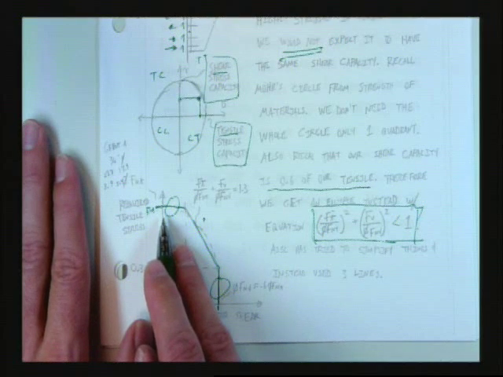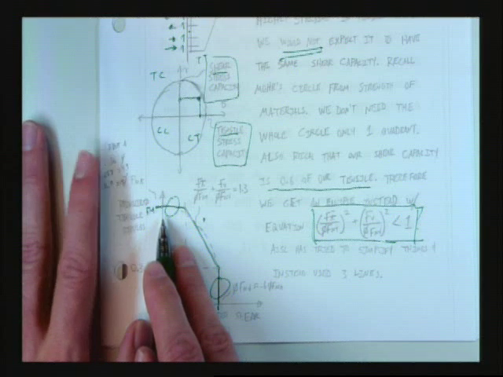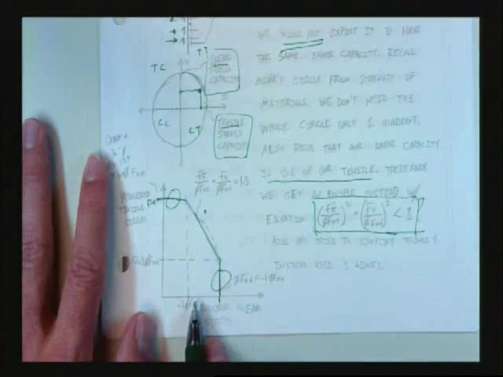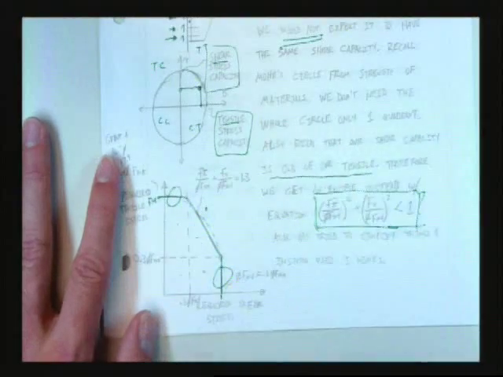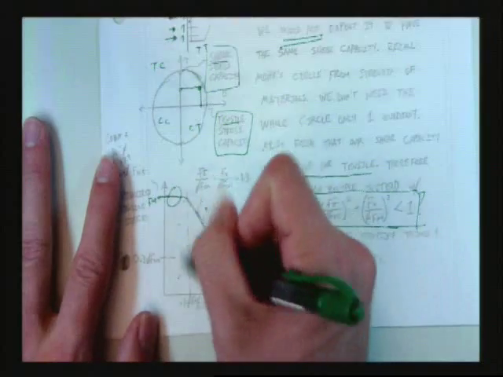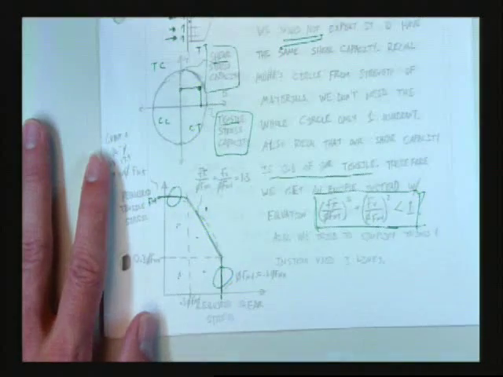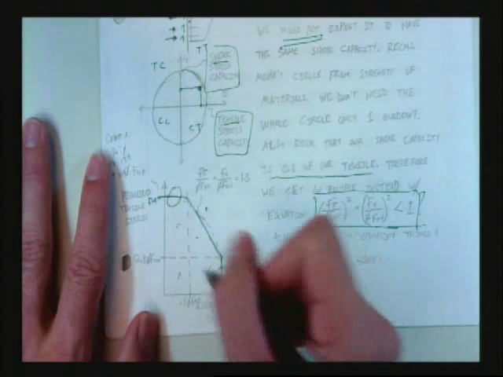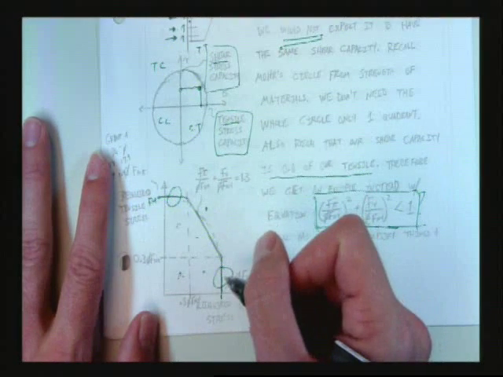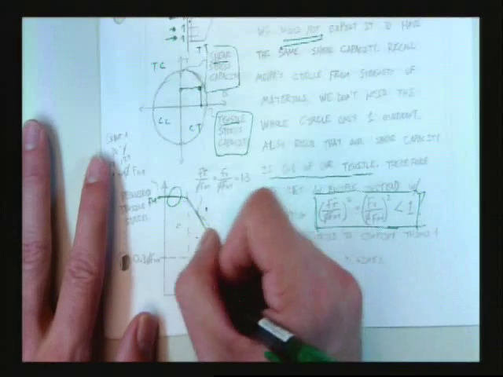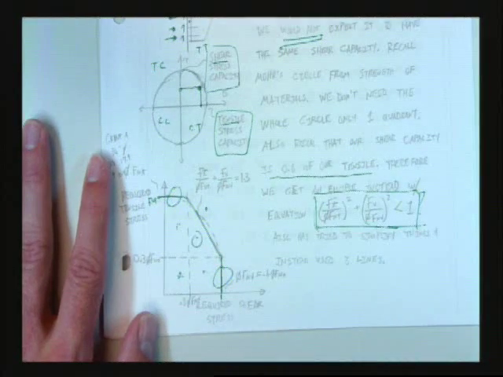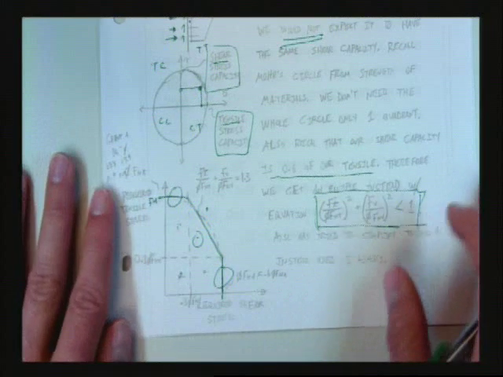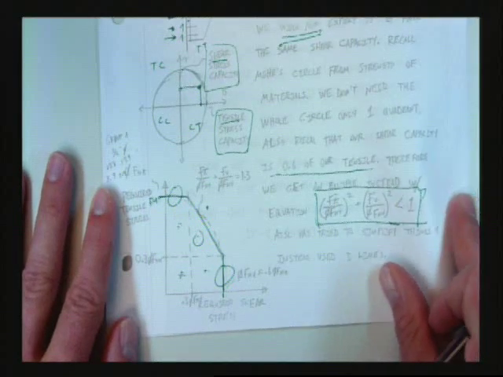It's kind of weird what I just said. I think it'll make more sense once you do some math, or if it doesn't make any sense at all, think about the graph. Am I here, here, here, or here? Where am I? If I'm here or here, I can use the full capacity in tension. If I'm here or here, I can use the full capacity in shear. And it's only when I'm here that I have to look at the combination. I think it'll make more sense once you start to play with it. But if you have any questions, I'll try to answer them.